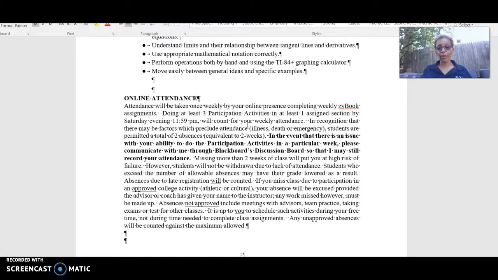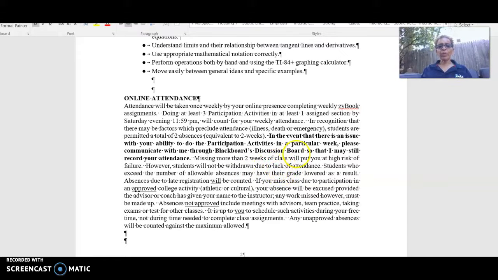I do encourage you to, of course, do the homework. The assignments are to go through most, and I have them listed, but go through lots of participation activities for each section. If you just do a few, at least I'll know that you're still active in the course. Again, try to do all of your homework. You can read more about the attendance policy. You don't want to miss more than 2 weeks of class, because then you get lost and it's hard to catch up.